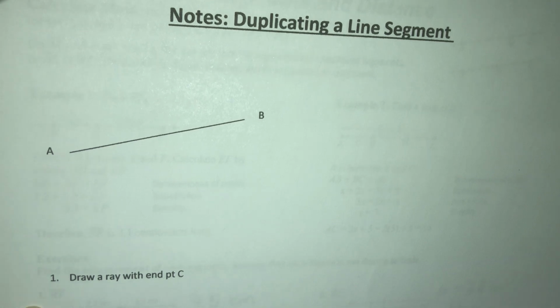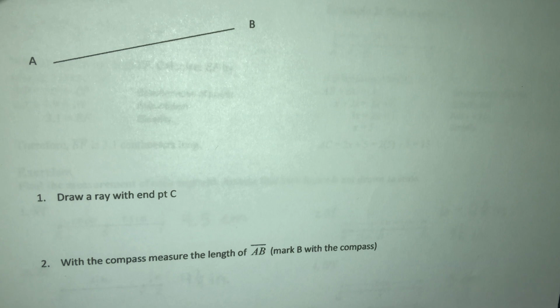So the steps are listed down below, and we're just going to follow these steps to do this duplication of a line segment. Duplicating means like copying or replicating or making an equivalent version of, so there are a lot of different synonyms for duplicating, but basically we are doing a geometric construction, and we're going to learn several of these in this unit, so this will not be the last one by any means. This is a way of drawing very accurate geometry figures using only a pencil, a straight edge, and a compass, and not using any measurements like the numbers on the ruler or the numbers on a protractor or anything like that.